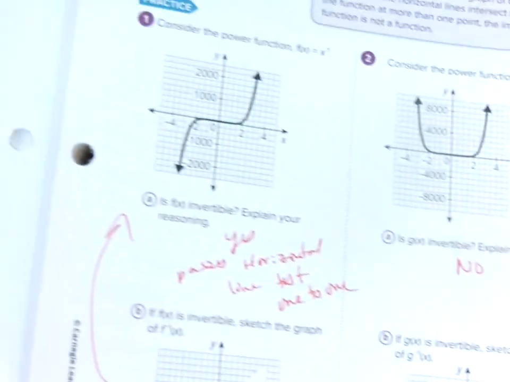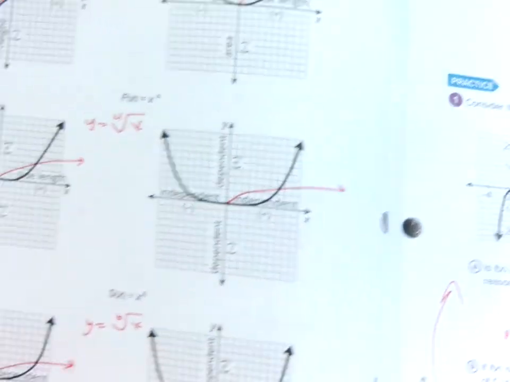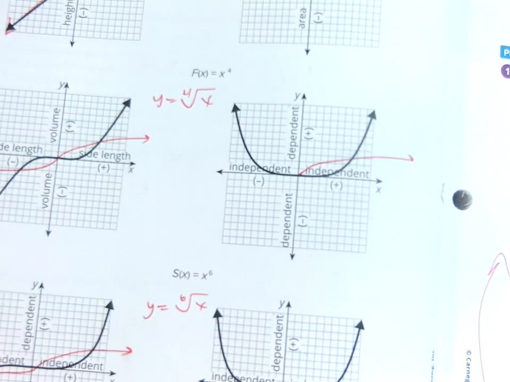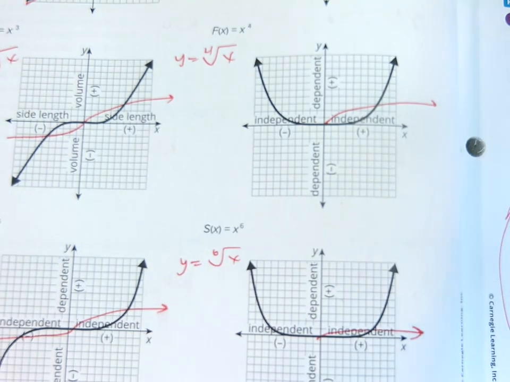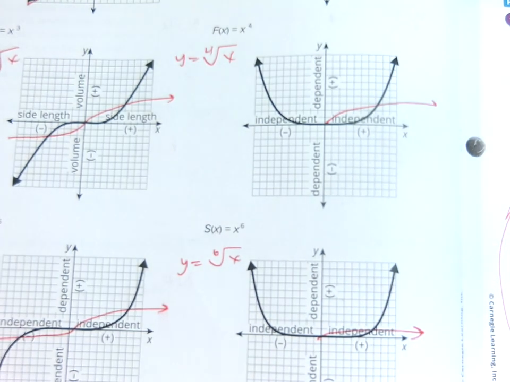Okay, and then we looked at graphing those as well. We came up with its original function, its inverse. We looked at all of those graphs. Okay, so that's all I had for today. Pretty easy lesson. Switch x and y's, and you got it.